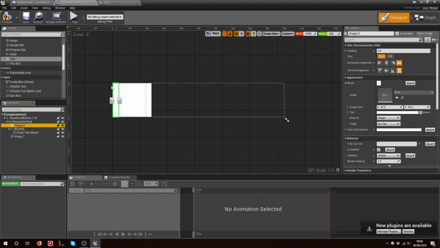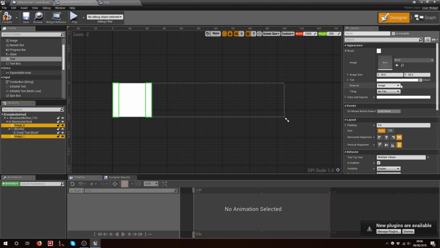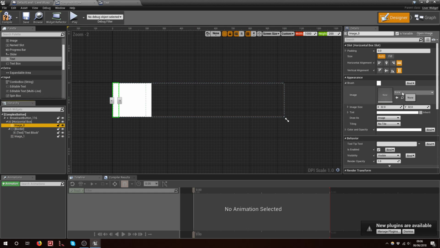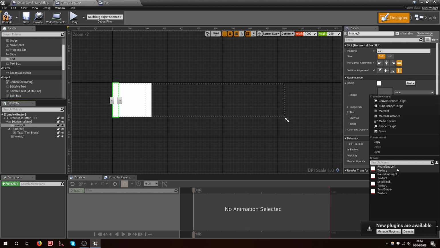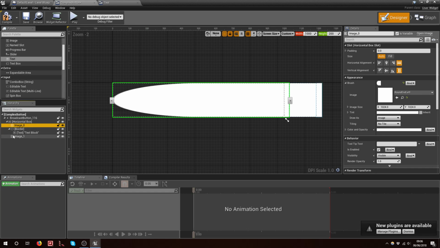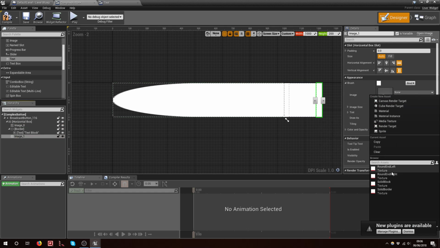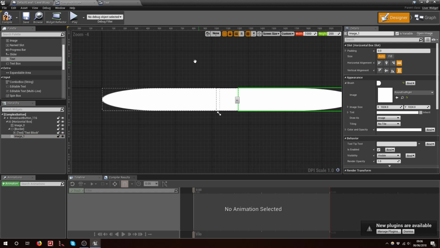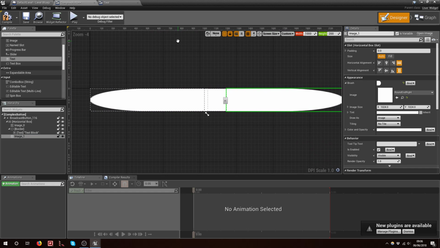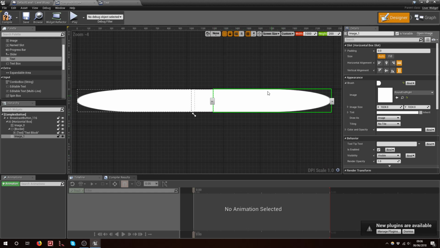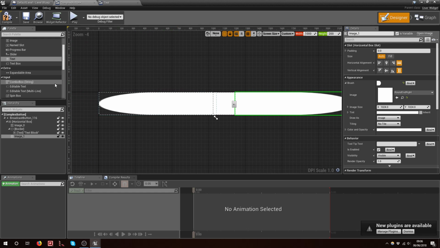Now, you'll see that right now our images are very small and squashed into a rectangular shape. We don't want that. We want our end images to always be square so that they will not be stretched. So, let's set both of these to start with to the end images we're going to be using. I've already made textures for these, so we can select them straight away. And you'll see right now, they're trying to come in at the native size of the image, so they've been stretched massively out of proportion, and they're also stretching outside the button bounds. So that's not much good to us.